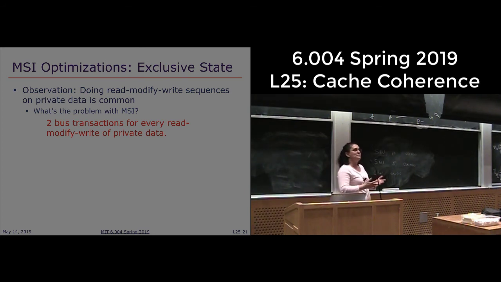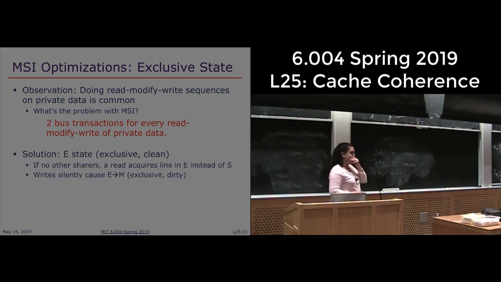But if the behavior is that nothing else is coming between this read, modify, write situation, then I could have done this more quickly by issuing a single exclusive request for this address and gone directly into the modified state. And so people noticed that this is a problem, and they've developed a slight modification to the MSI protocol, which is called the MESI protocol.